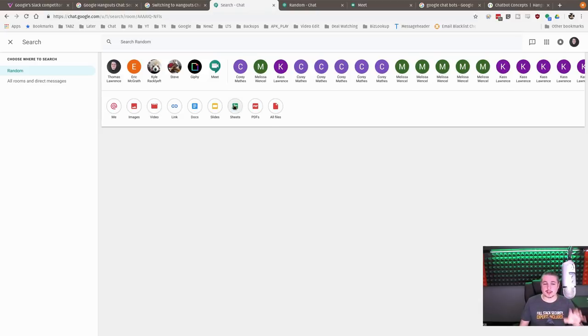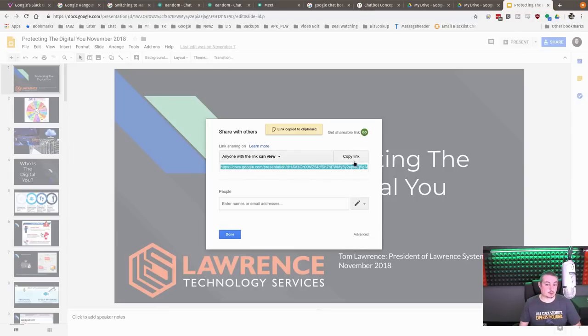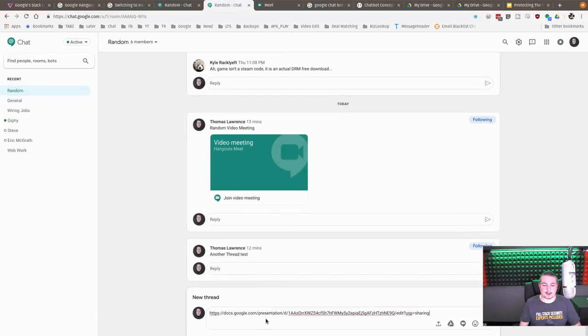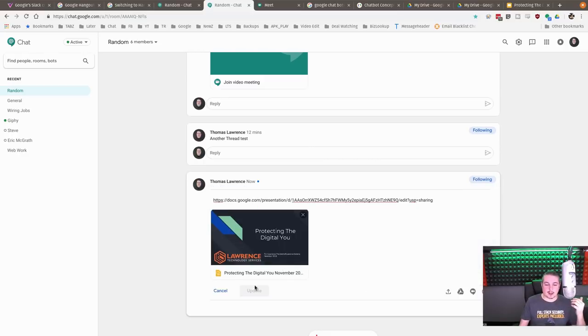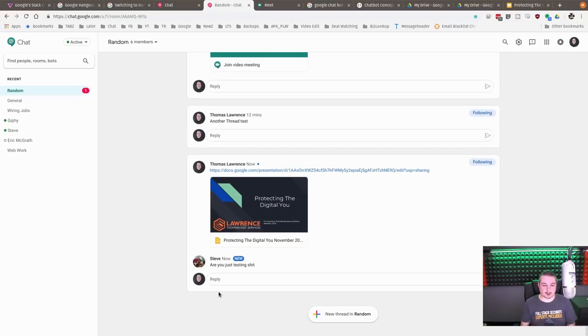The other thing that's really slick is when you drop documents in here, it right away figures out the documents and allows you to even change permissions. So if I grab a document link and start a new thread, just hit send. It fills it in real nice. Yes, I know Slack can do some of this too, but it goes a step further because if anyone hits it, it can right away handle all the permissions in here. I've already given permission, this is a public document, but it will let me know the permissions of the other users in there. It's got a nice level of integration if you're a G Suite user.